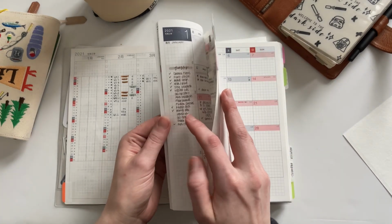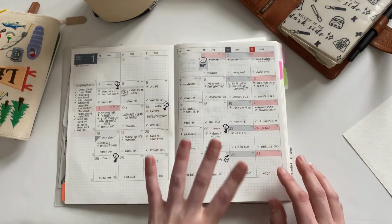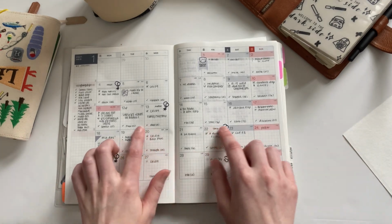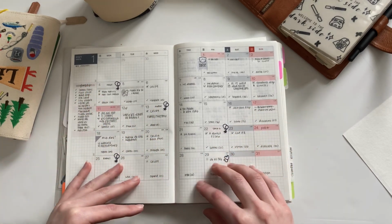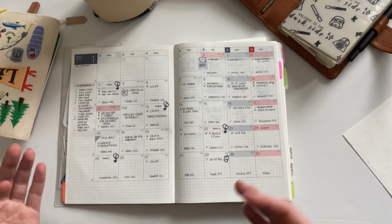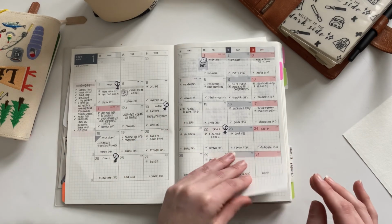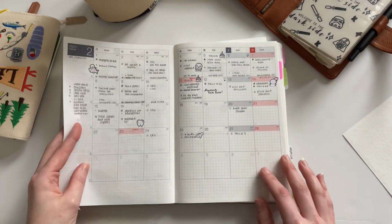Moving on to the monthlies, these have also been kind of a hot mess express. January was very functional. I tried to set this up extremely functionally, so just like my yoga challenge, written down here at the bottom, yoga with Adrienne. I put in birthdays, high-level events and appointments, running to-do list for the month, and I like how this looked. I feel like it's very functional. I can look back and figure out what the heck was happening on what day. So from that perspective, I do like this because this planner has more or less become a memory keeper.